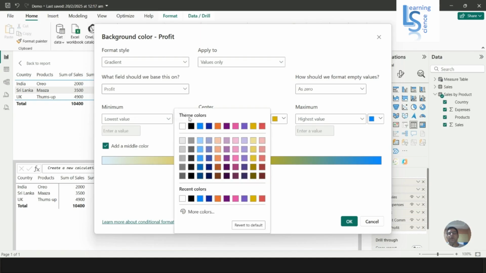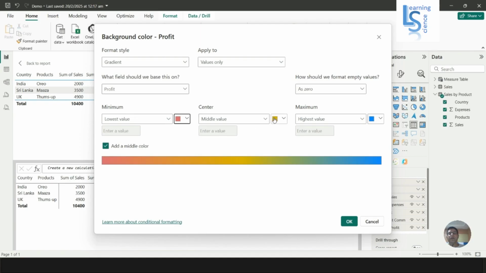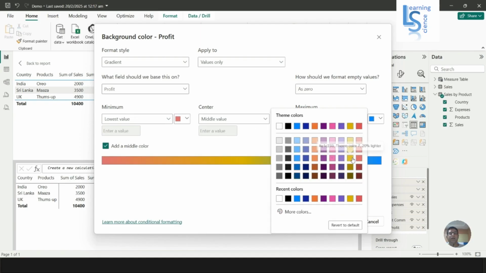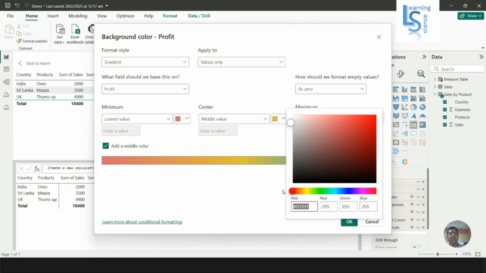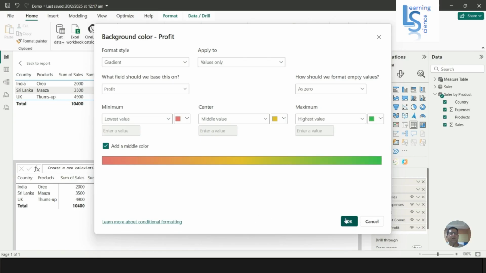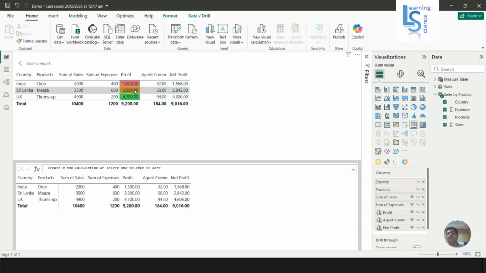So lowest value I'll say this color, and the middle value will be a yellow color and the highest value will be a green color. So I'll select a green color and click OK. As you can see here, the profit column is conditionally formatted.